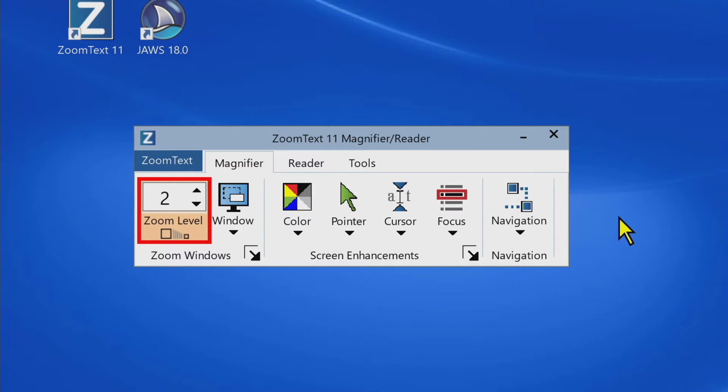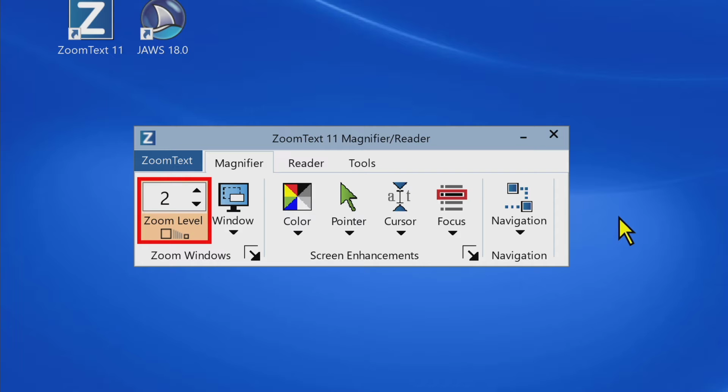Now, another thing that we've done with ZoomText 11 is we have a new set of command keys or hotkeys to let you interact with ZoomText and make changes in the program. Now, I know what you're thinking, having to relearn a whole new hotkey set might seem a bit imposing at first, but really what we've done this time around is just going to make things so much easier for you. No longer do you really have to remember a lot of 3 to 4 key hotkeys. It's really, really simple, and primarily you're going to be interacting with the caps lock key to make your changes. So let's go through some of the more basic ones to start, and they're very intuitive.